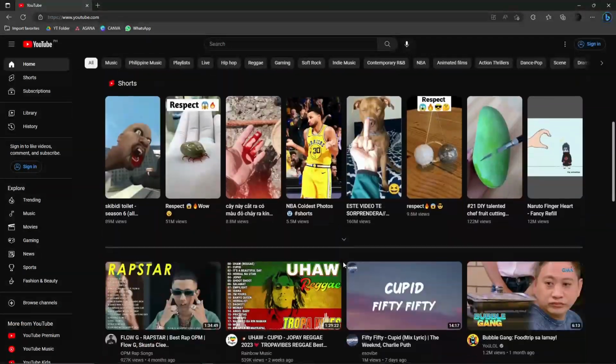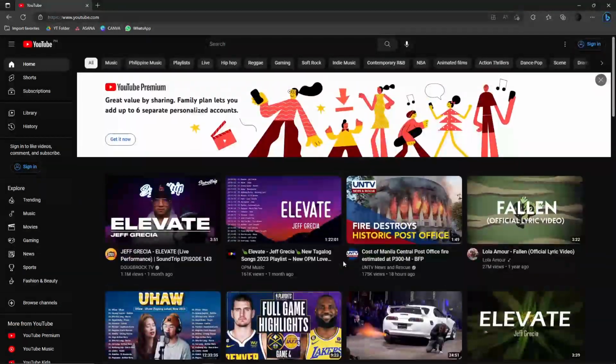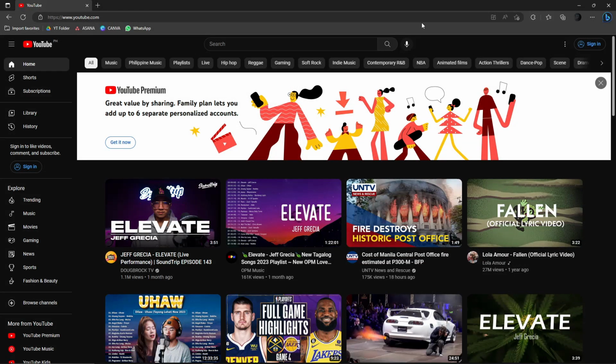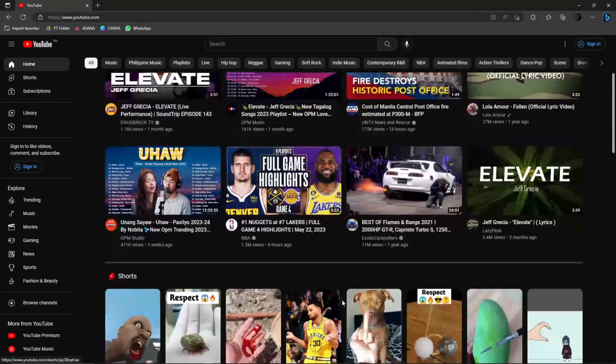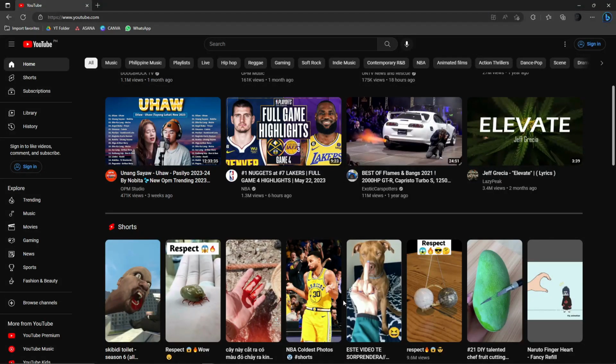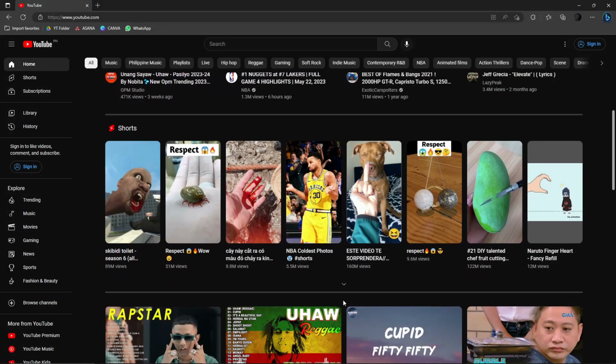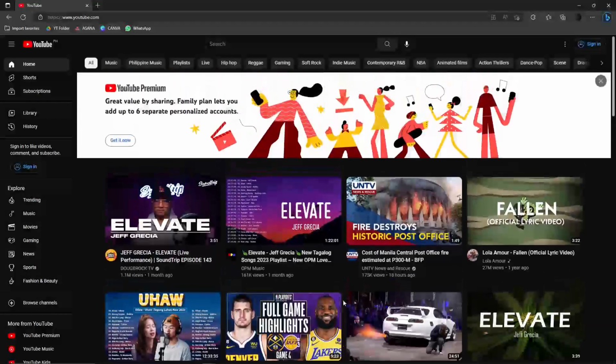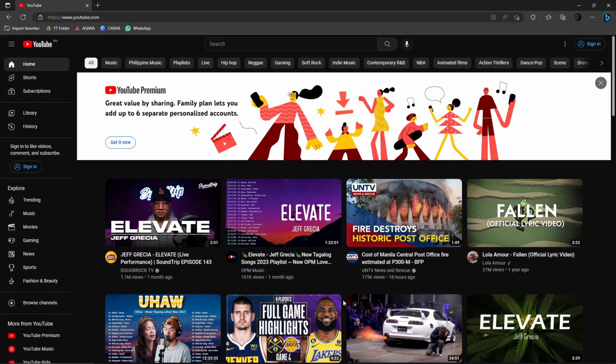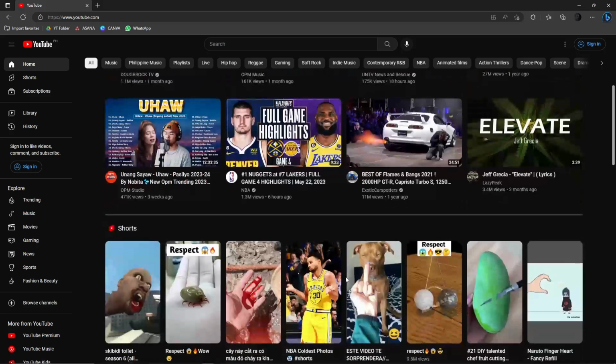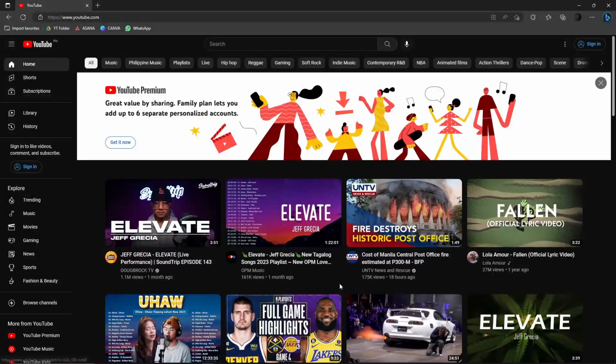So the very first thing to do is please open your browser. Even though you can see I'm using Microsoft Edge, do not worry if you don't have one. If you only have Google Chrome, that is fine. Even if you have Mozilla Firefox, that is also fine. But I'm not quite sure if it's still there yet. Anyway, even if it's Safari, Opera, as long as you have access to the internet, you'll do just fine. Okay? So let's get into the video.